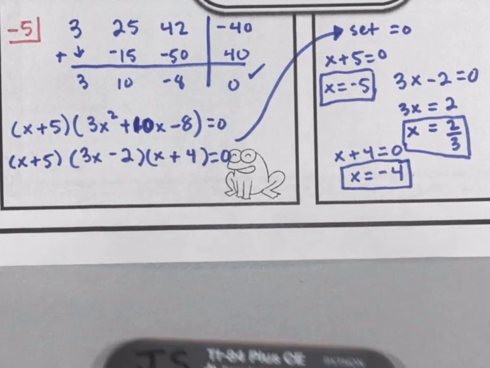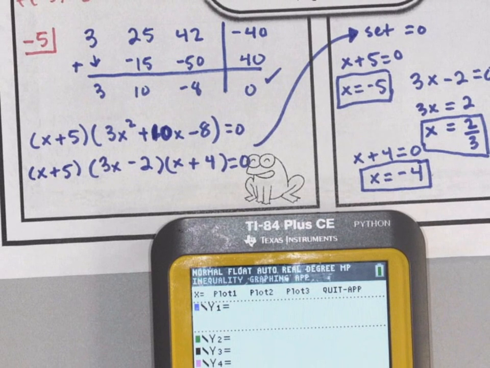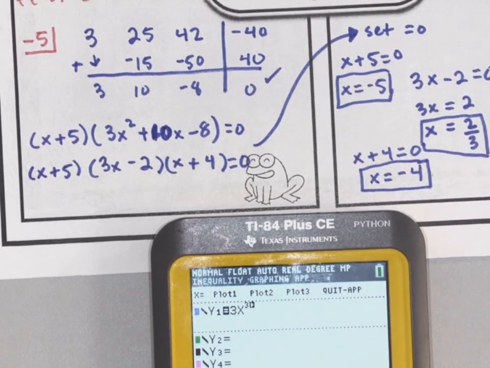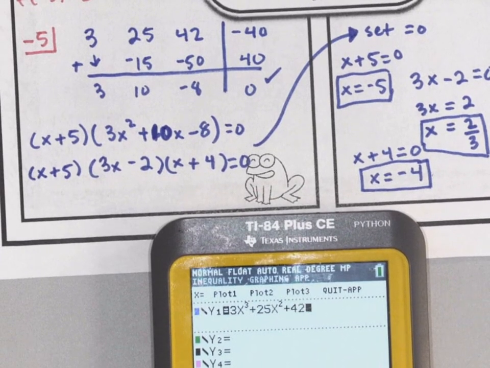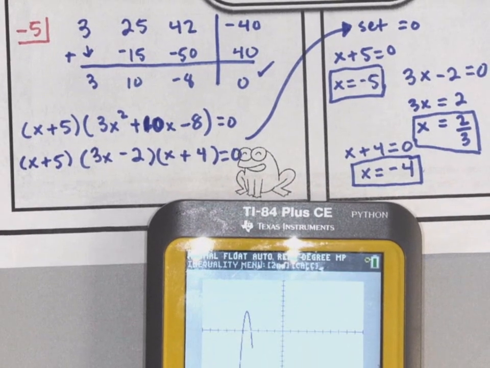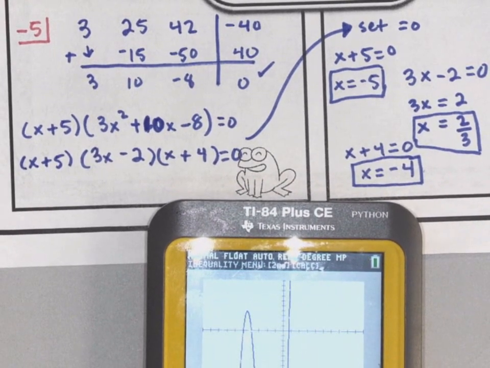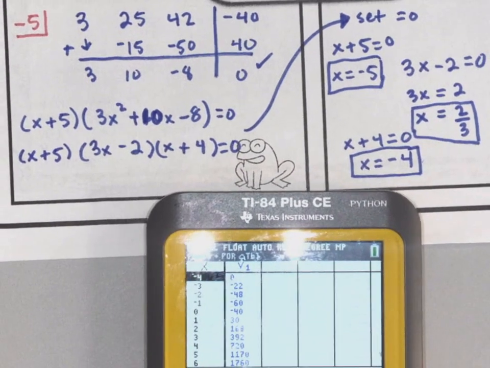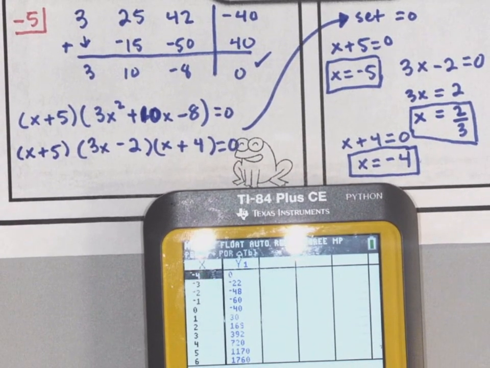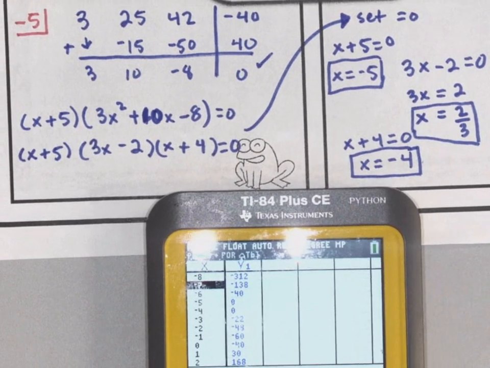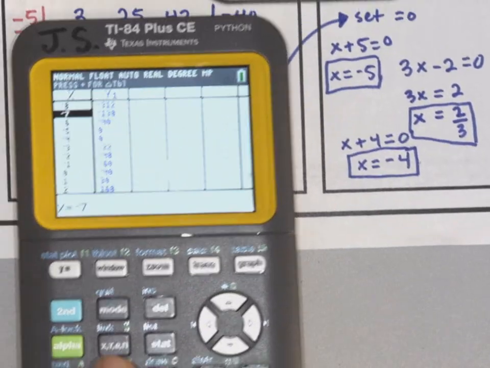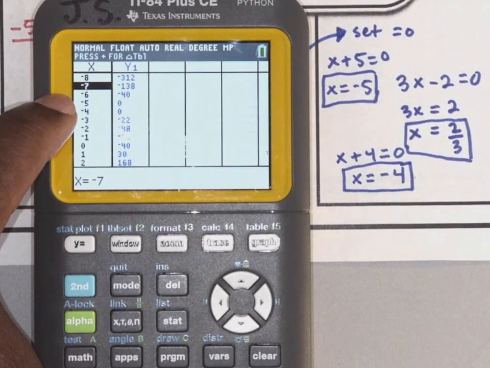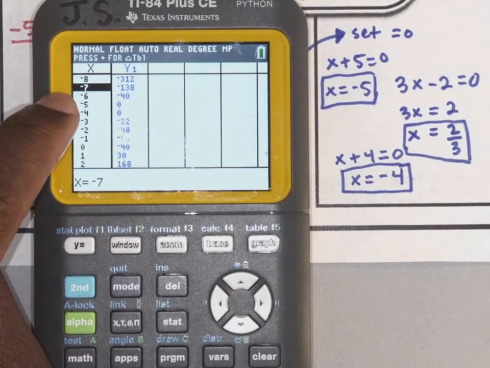Now as you do this, I'll show you what you see if you put it in your calculator. So I'll put this in my calculator real quick, and you don't have to do this. You can if you want to practice, but I'll put it in hopefully pretty quick. And I'll graph it, make sure it works, everything's okay. And then I'll go to the table. So we knew that what number was a 0 to start off with? What number was given as a 0? Negative 5. So that's what you see right here. Just from looking, what other number is a 0?